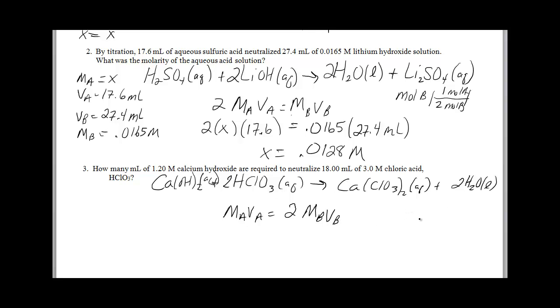Finish this problem. When you finish, you get 22.5 milliliters, but look at our sig figs. We can only have 2, so I would round this to 23 milliliters. Keep working it and see if you get that answer. This is again what we'll be working on Monday, but we'll also need this for the lab that we're doing in class.